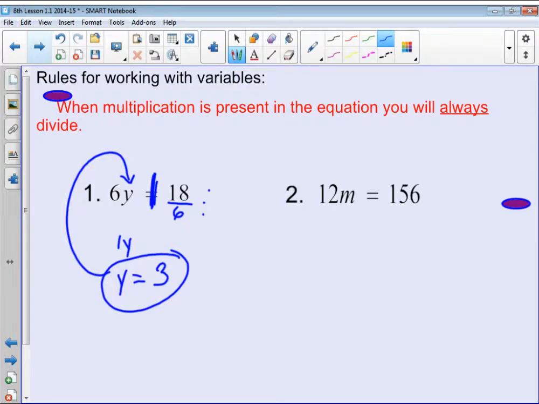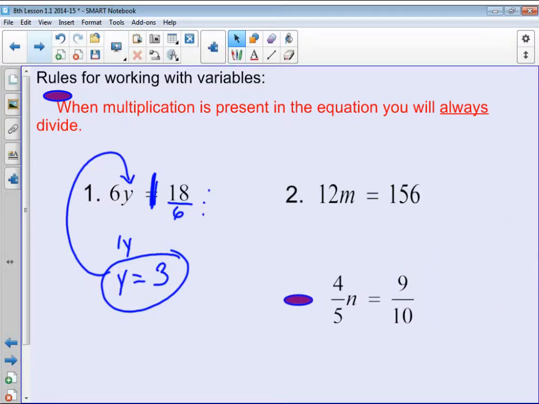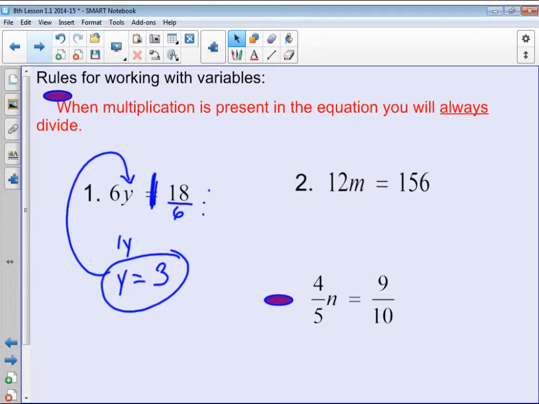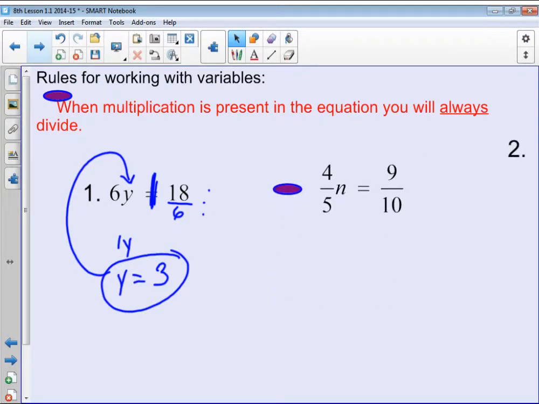Number 2, why don't you go ahead and try number 2, and I'll also slide out another one that you can try on your own. No, we'll do that one together, just because it's a fraction set. I'm going to shift 2 off to the side. We'll go ahead and put this one up, and we'll do this one together, then I'll put 2 out on the board.